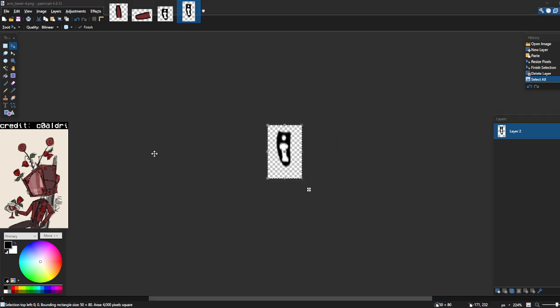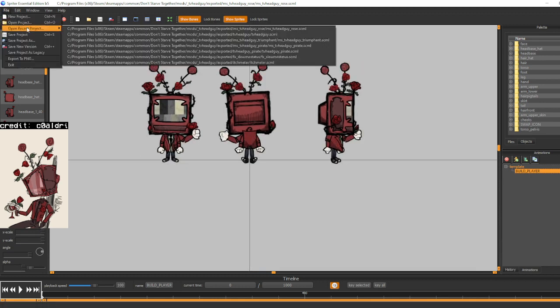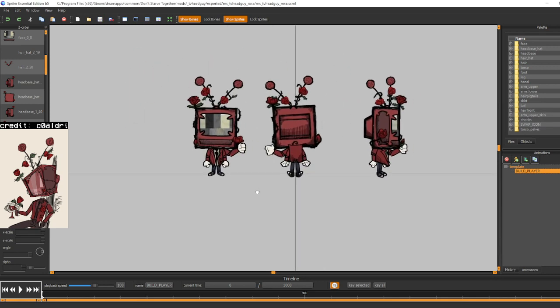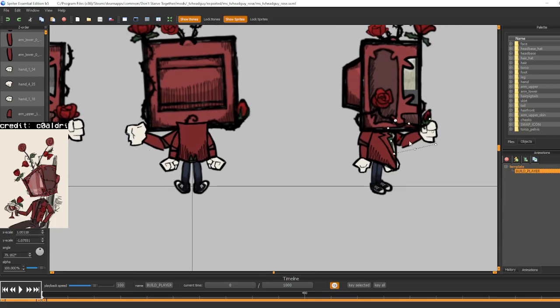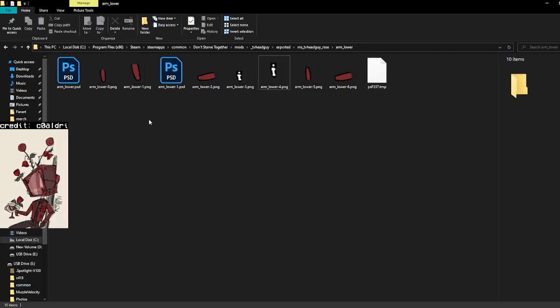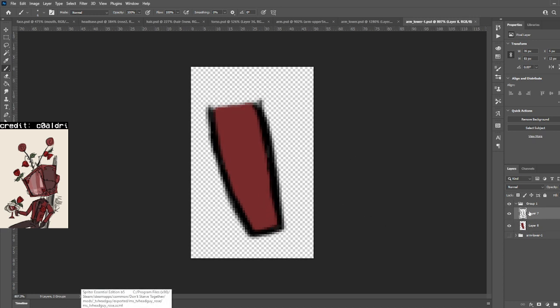Okay. Now let's see how this looks. We're really getting somewhere. Okay. Whoa. Yeah, that's looking a little bit funny. Arm lower 1, okay. Oh, really? Arm lower 1 is causing that problem? Wait. What is this one? Arm lower 1. Where is arm lower 2 and 8 actually used? Okay, this needs to change then. Needs to be much shorter.